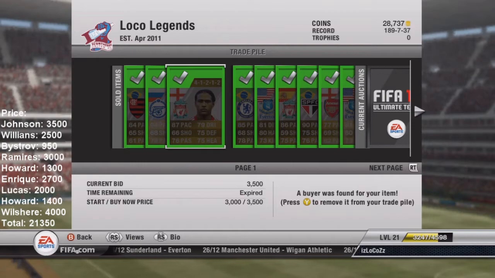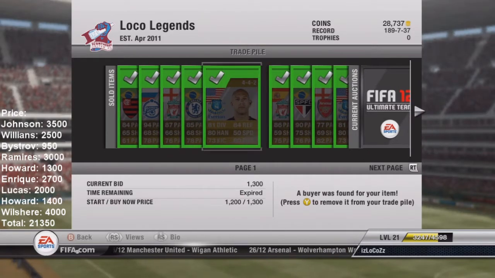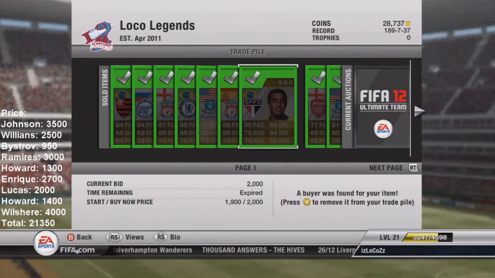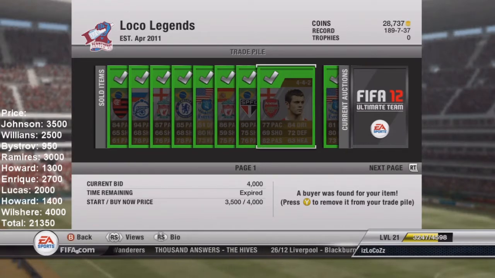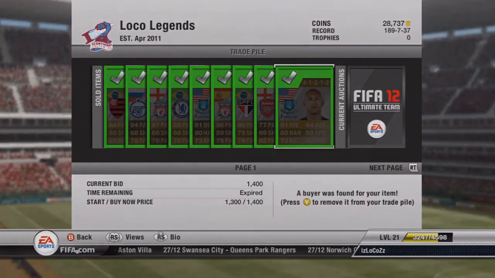Glenn Johnson sold him for 3,500. Ramirez sold him for 3,000. Tim Howard sold for 1,300. Jose Enrique sold for 2,700. Lucas sold for 2,000. Jack Wilshere sold for 4,000, and the other Tim Howard sold for 1,400. So I'll be back in just a bit where I will show you the profit we made out of these 9 players, I think it was. So see you in a bit.